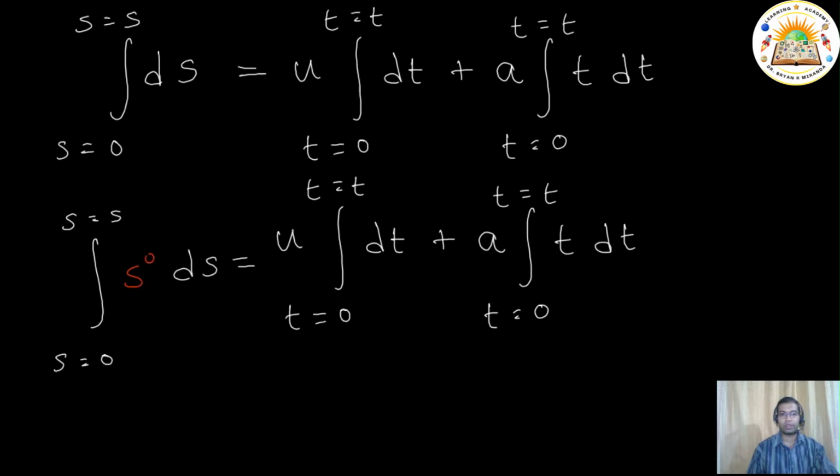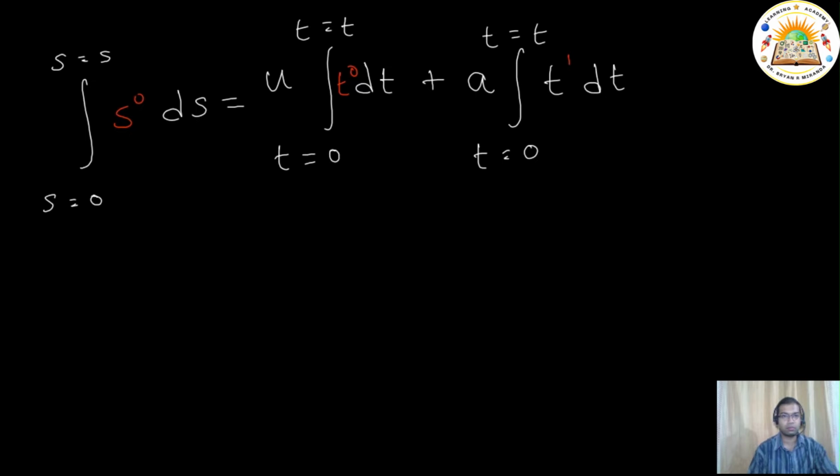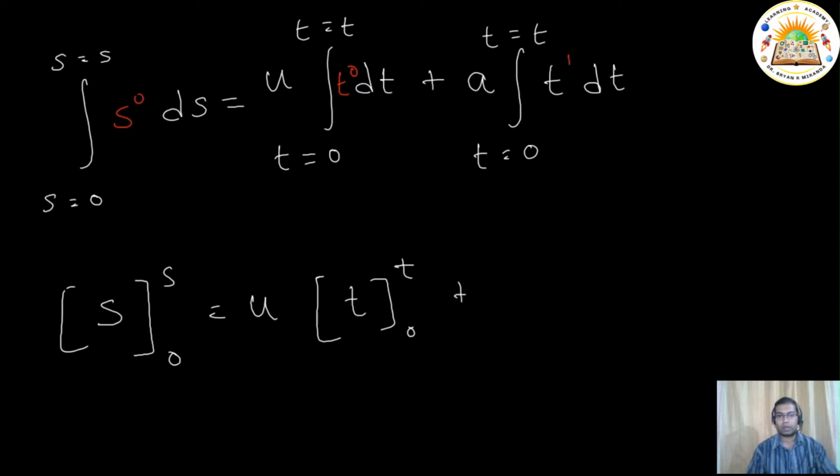So s power 0 is not going to affect, you're going to get the same expression. This is t power 0 and this is t power 1. So our expression now, since we have written this, we can go ahead and integrate it. So this becomes integral s is equal to 0 to s is equal to s power 0 when we do. So without the integral, let's go ahead and solve it. We will get s power 0 plus 1 by 1, which I'm just writing as s, varying from 0 to s, is equal to u times t, which is varying from 0 to t. Now here we have t power 1. So that we will get it as t to the power 1 plus 1 divided by 1 plus 1, varying from 0 to t.